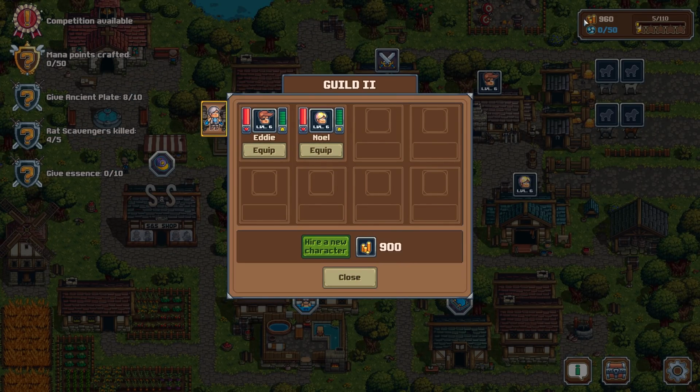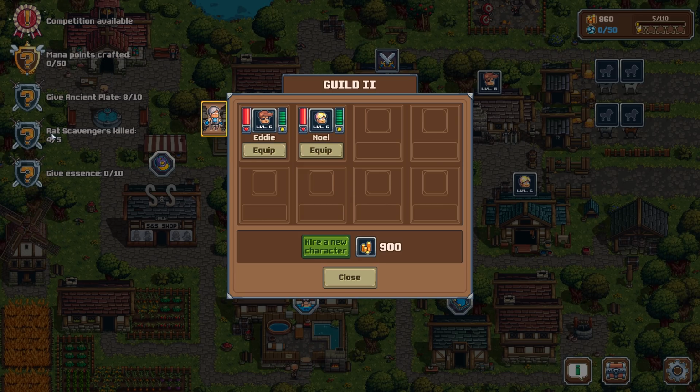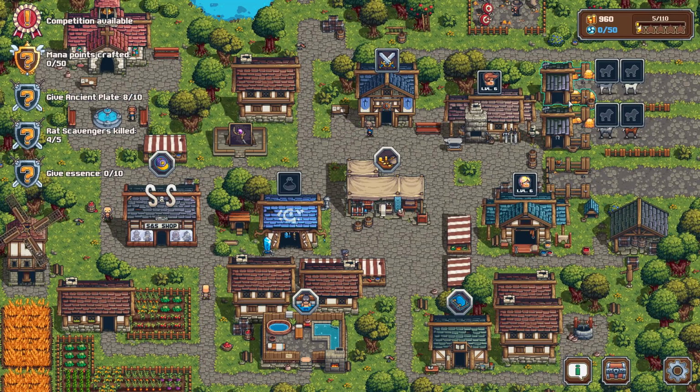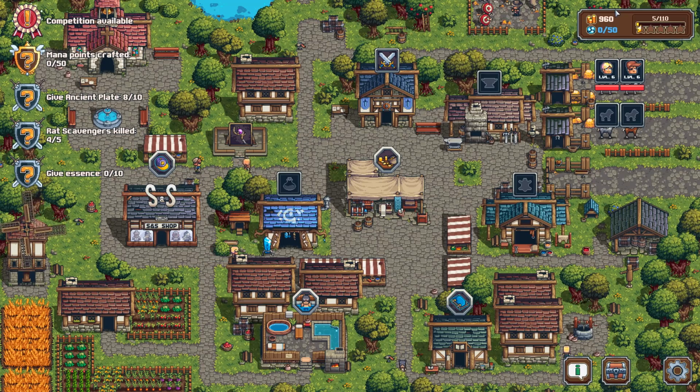So I'm maybe going to get a little bit more quests done. Maybe these 2 side quests. Are these just money rewards? Oh no, that's a breastplate. Okay, and that one's gold. So we're going to go ahead and do that. Get a little bit more, and then if I can get over 1,000 gold or so, I want to give you a little buffer to make sure we can heal. Then we'll go and get a new person.